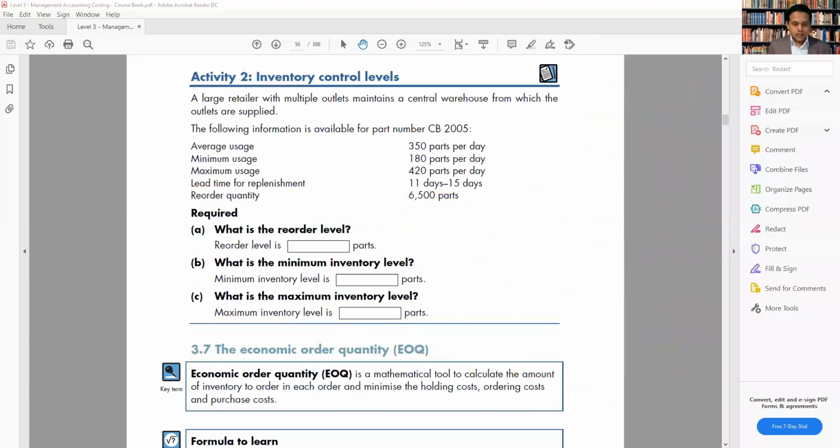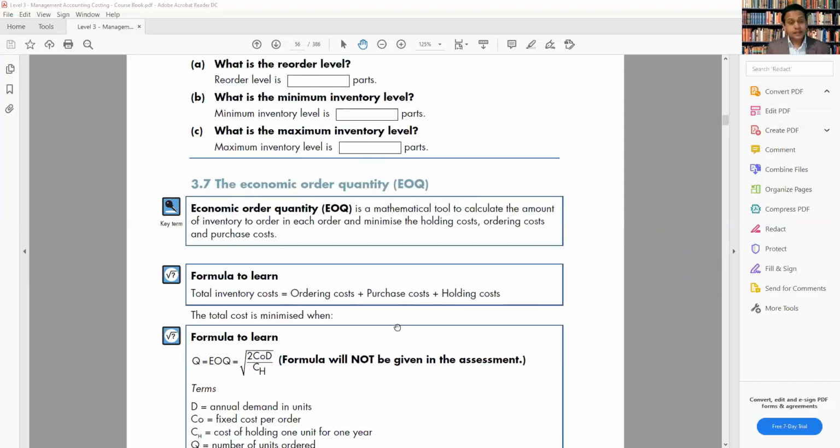All right, so the next one we have EOQ. This is a wonderful method, and most companies follow it. EOQ means economic order quantity, the best order you can make. But before that, you have to guess how much your demand, holding cost and ordering cost will be. If you can forecast your demand and know your costs, you can set exactly the quantity you are going to order every time.